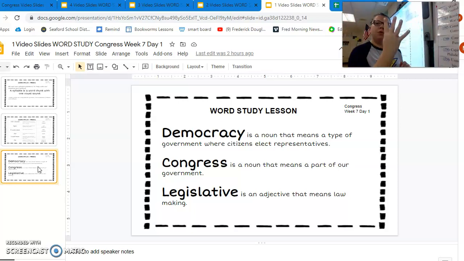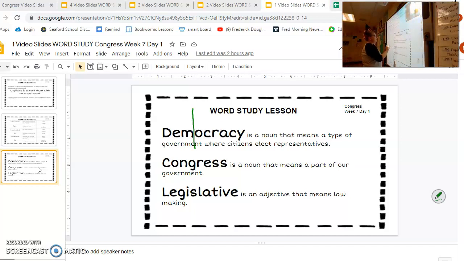Democracy. There are 4 syllables, so it's a long word, and we're going to split it in lines. Then the next part, I need to mark all the vowels. So E is a vowel, O is a vowel, A is a vowel, and Y. So the first syllable is going to be closed, right? Closed, so I can just put C. The second one will be closed also because I have that vowel that is followed by a consonant.